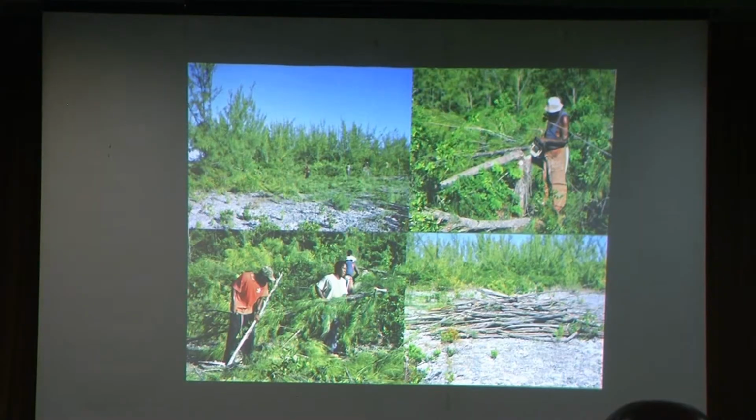So here we are. I enjoy cutting down Casuarina. As a part of this project, I was the muscle, she's the brain. And this is us at our test site at the Governor's Harbor Airport. Me and my crew of guys, we took pleasure in going out there and clearing down the 1 hectare plot. This was an easy stand of trees to work with.